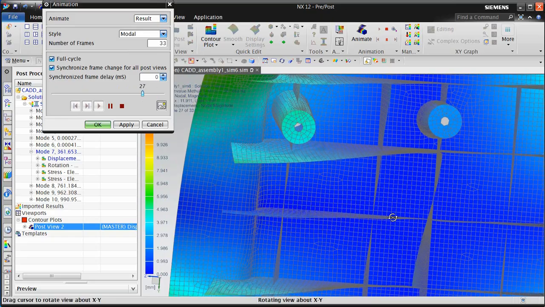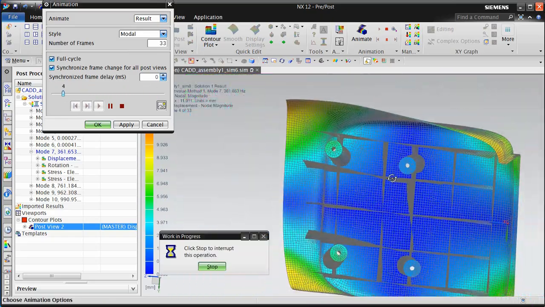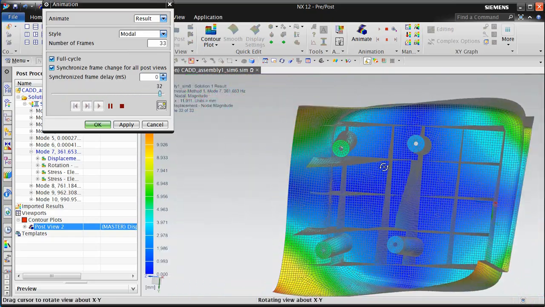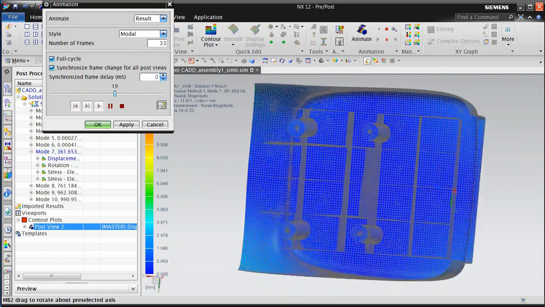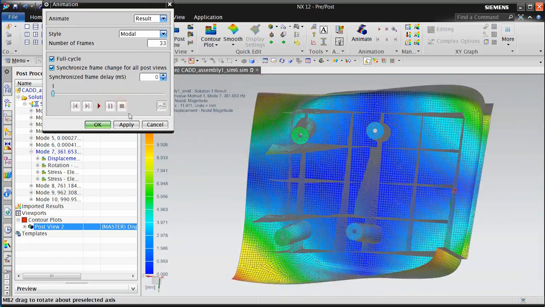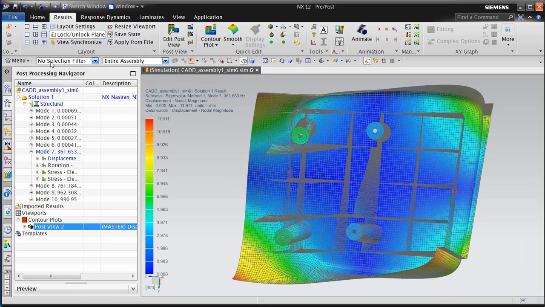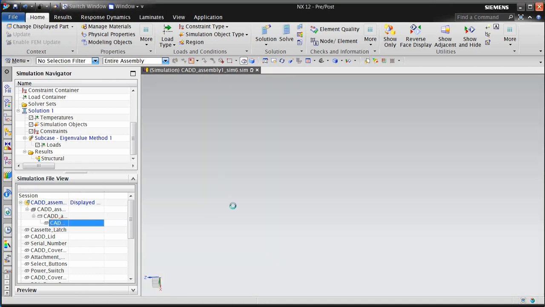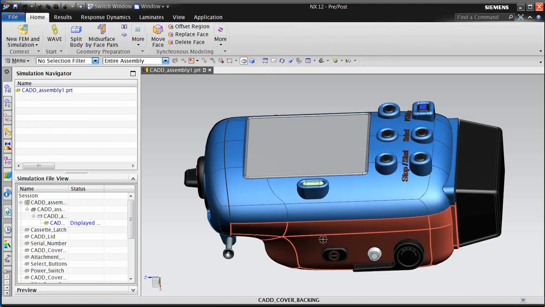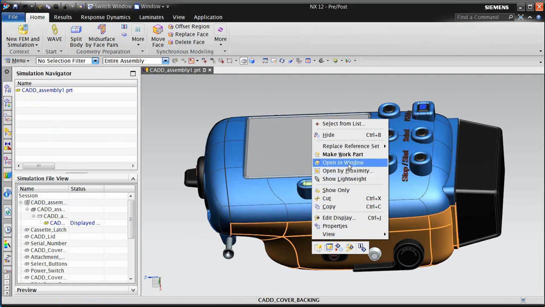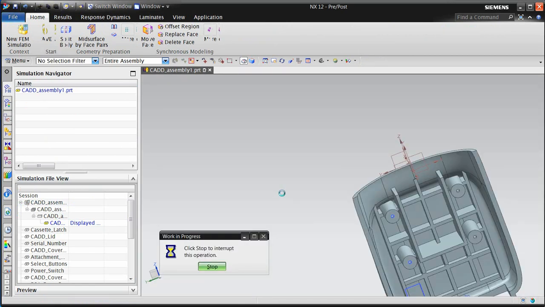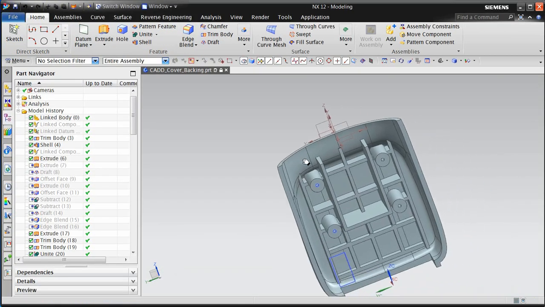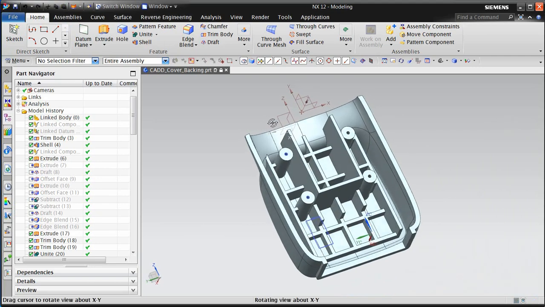All right, now one of the big advantages of using Simcenter for doing your performance simulation of your NX model is that it's fully associative to the CAD model. So if the designer were to make a change to some part of the model, here we'll do that by going into the back cover component and we'll move one of the ribs.